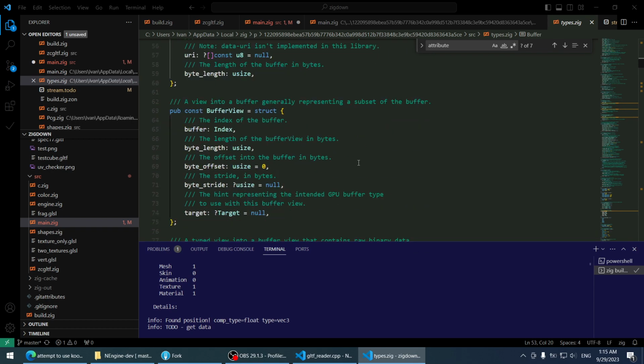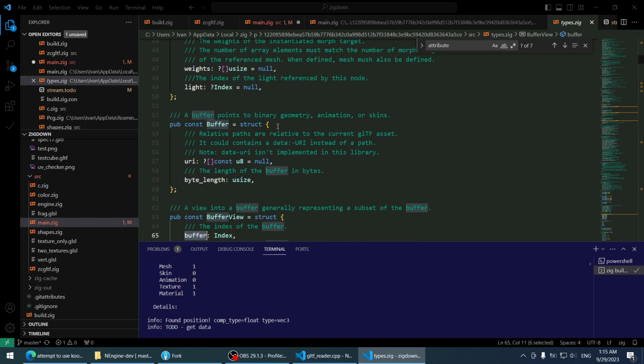Just give me the data. So the buffer view actually gives you all the data about how big the items are and everything, but it should also give you a buffer, and this one has a URI.